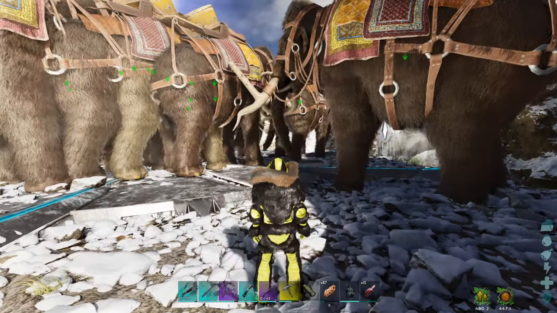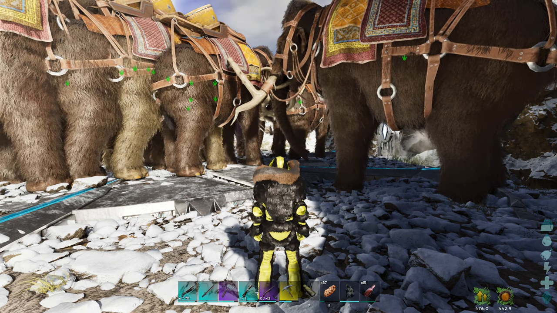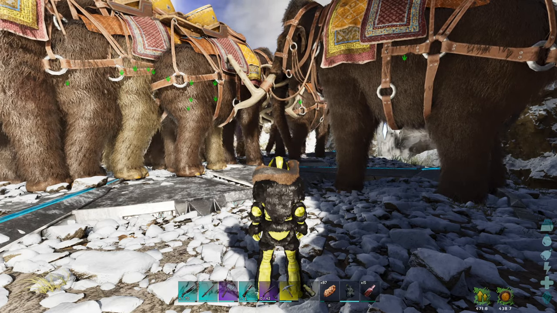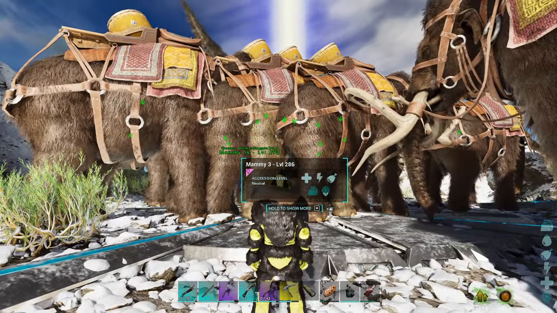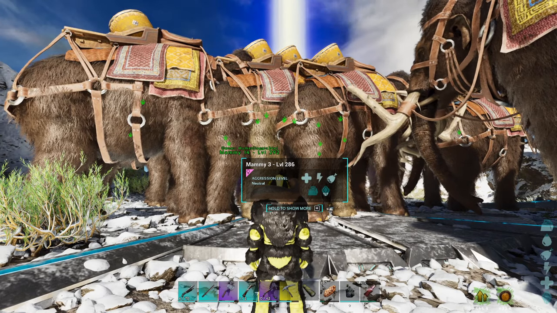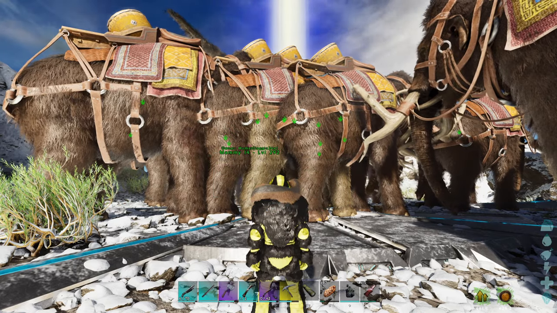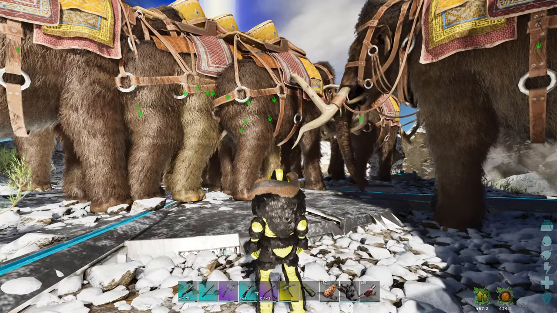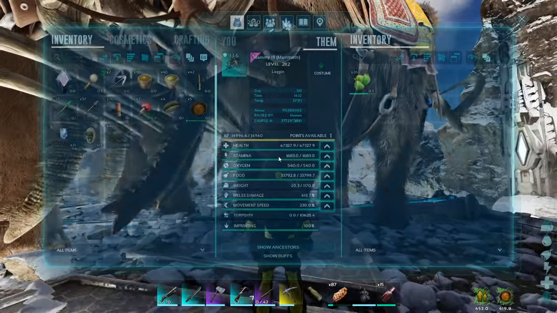Piece of cake. I know I make these boss fights look really easy, and partly that's because we're doing them on Gamma. But the other part is genuinely preparation. Having an army of mammoths like this. If you remember, the first one we tamed was 150, I believe, and the female was also really high as well. And then just baby after baby, pumping their stats, waiting and waiting patiently until they all had 70,000 health and 700, 800 melee. It was ridiculous.